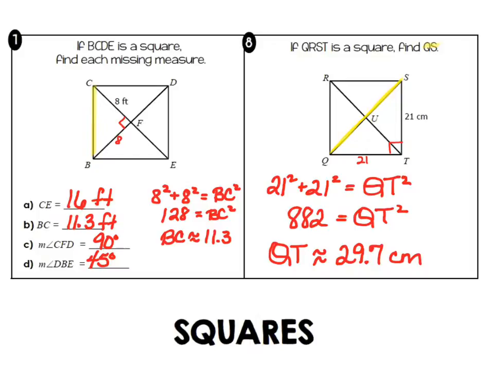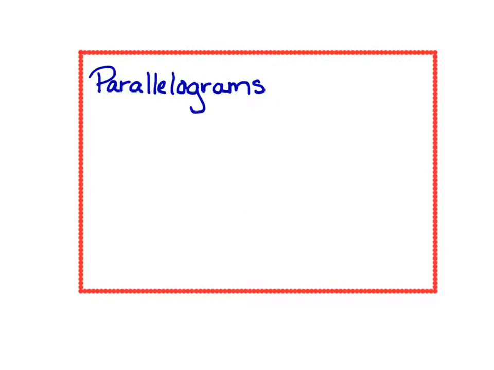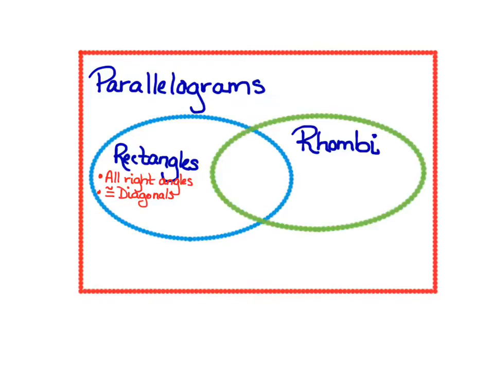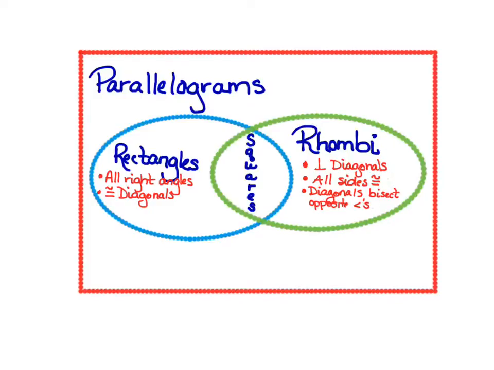All right. Let's take a look at the summary of this. So in the family of parallelograms, I'm not going to list out all 5 of those attributes because I think we know them by now. But the new ones, the rectangles, the 2 additional pieces that they have are all right angles and congruent diagonals. And then the rhombus have these 3 features: perpendicular diagonals, all sides are congruent and diagonals bisect each other. And the square is both a rectangle and a rhombus.